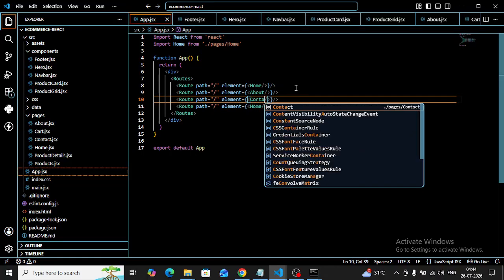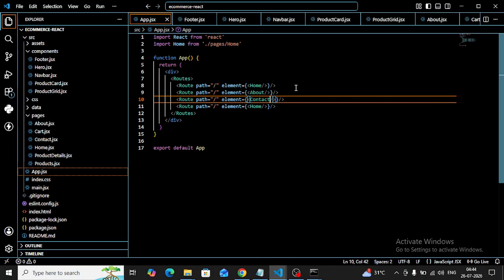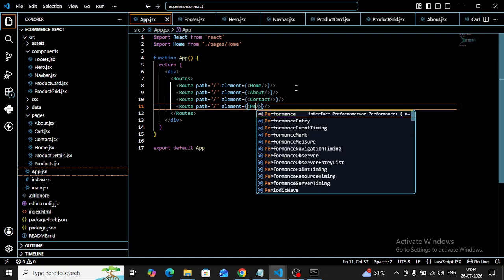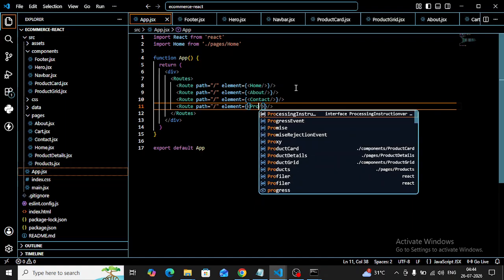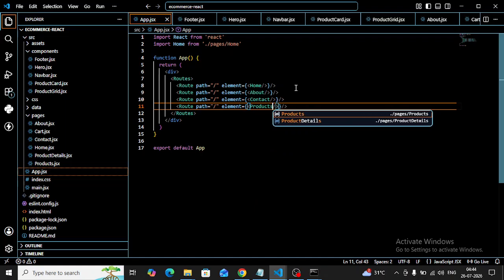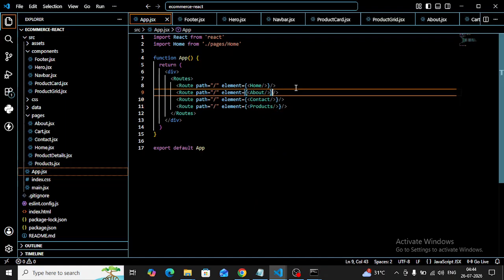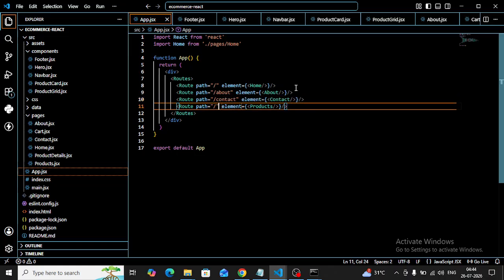Contact. Products. Okay, here the route is /about. Here the route is /contact. Here the route is /products.